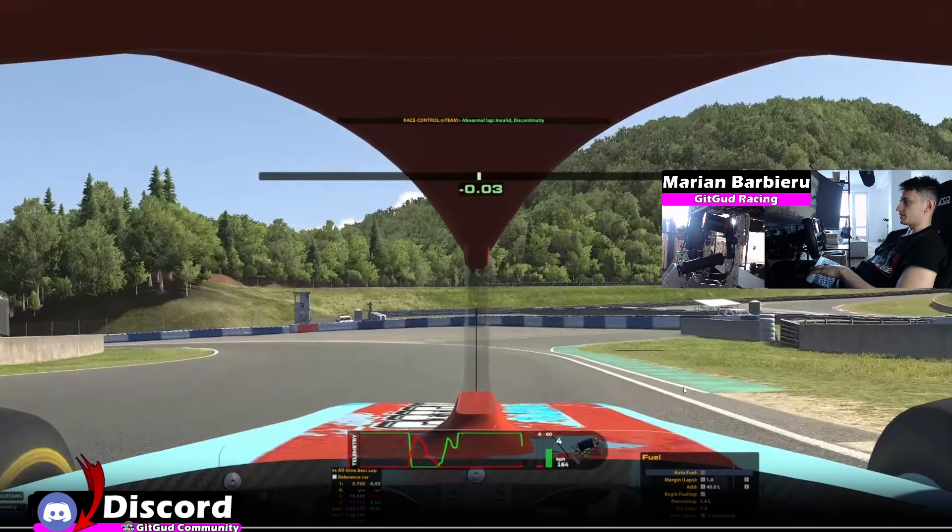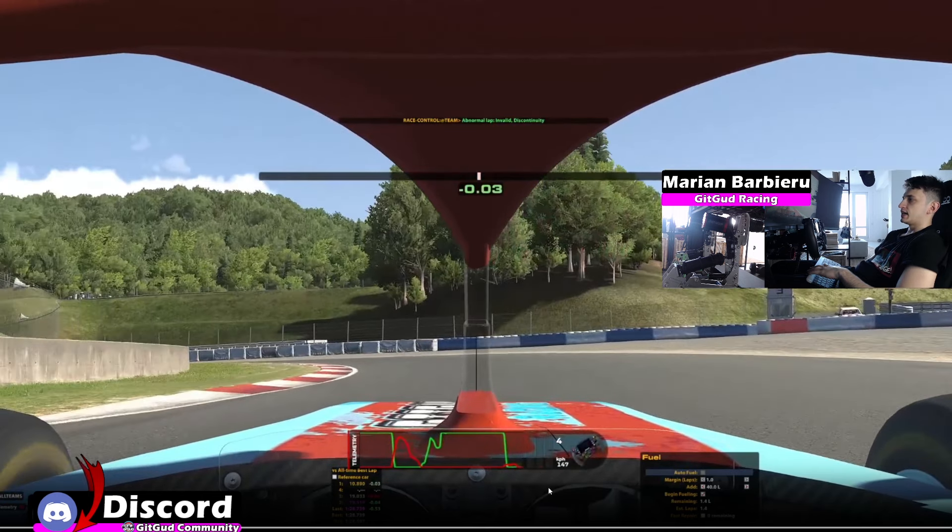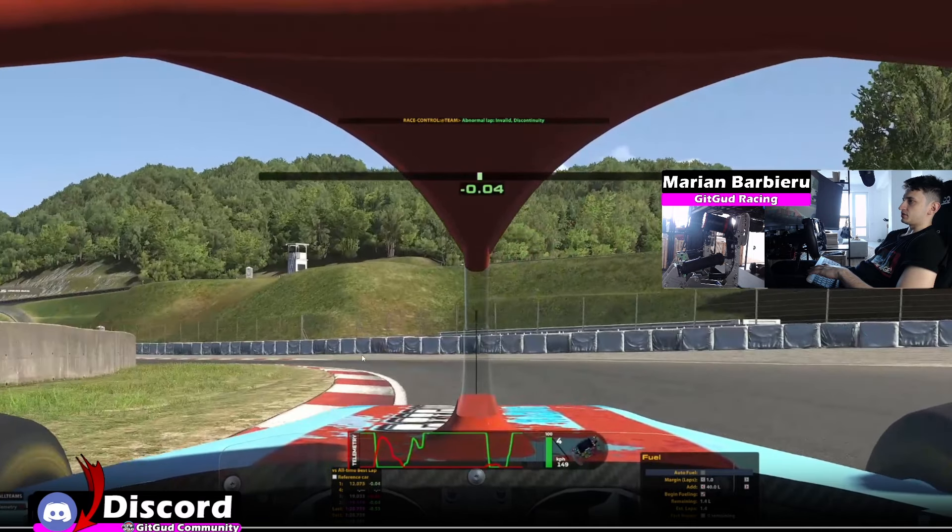Now, bringing the car all the way to the right side, not all the way but very close to the white line. And whenever I'm this close to this green curb, I'm beginning to turn and slightly brake. I don't want to downshift. I just want to trail brake in the lower five or six percentages and then back on throttle and cut this curb. The car is going to be unstable here. So in order to rotate the car, you will have to brake less — the car will rotate more the less you're going to brake. So if you're going to spike the brakes to 20%, the car won't rotate as much as if you're just holding five percent.